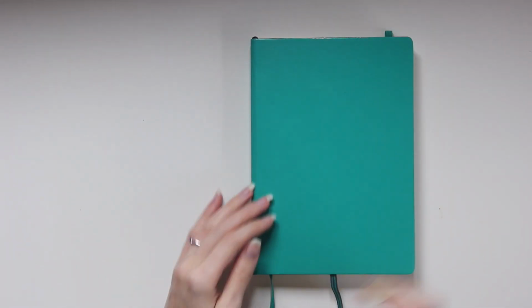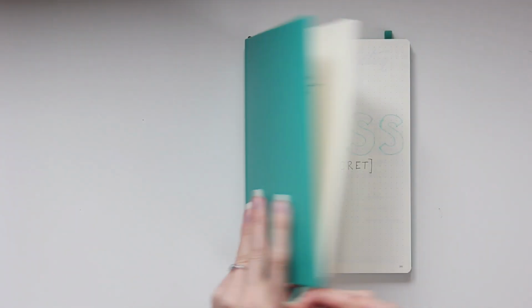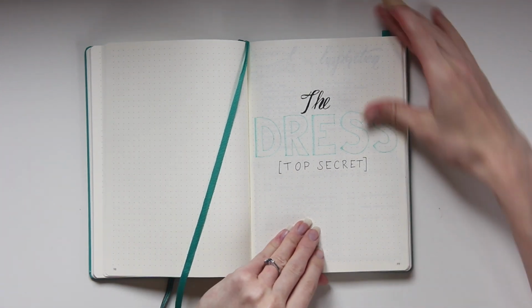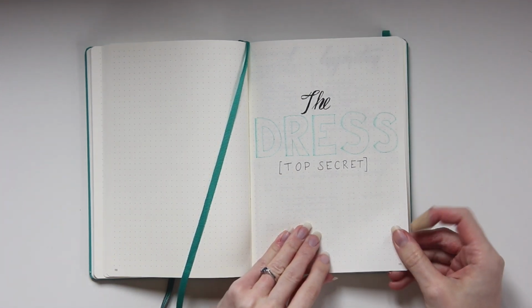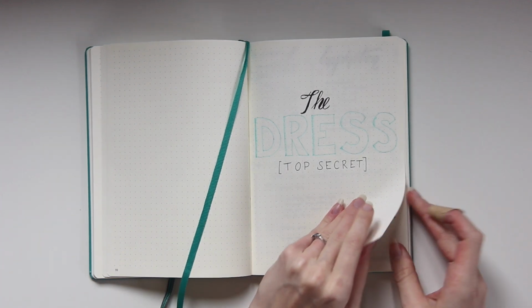So let's get started. So this is my sketchbook. Very excited to finally show you. I finally feel like it's ready to have some other human eyes on it, which is very cool. So I've got my title page here, and then I just sort of went through, and it's not in any particular order because whenever I needed to add something I just added it to the next page, but I'll start a table of contents soon to help keep track.